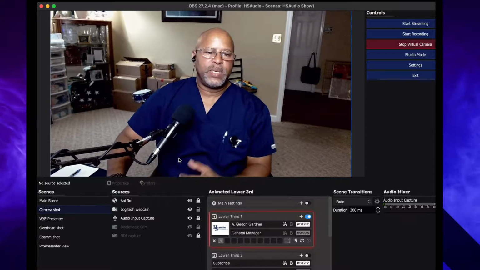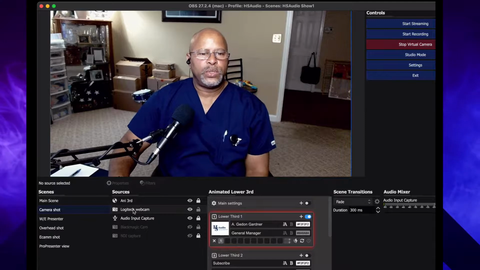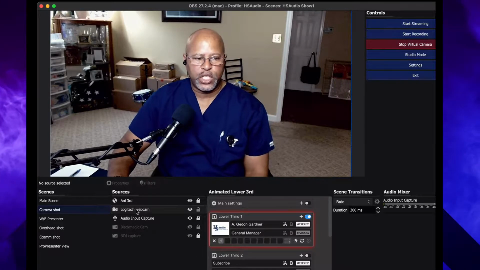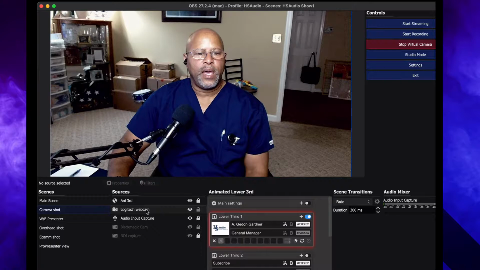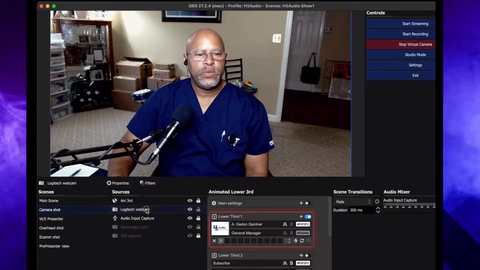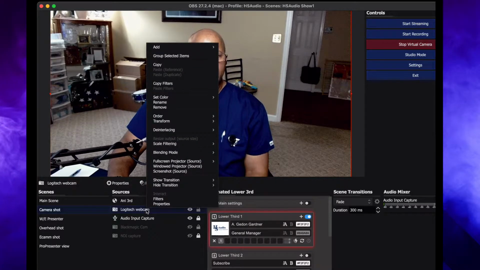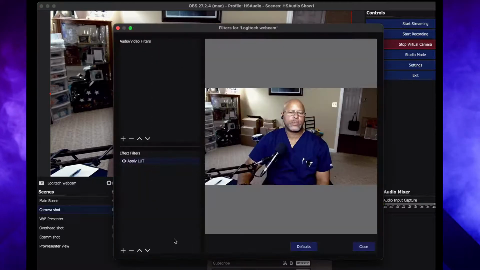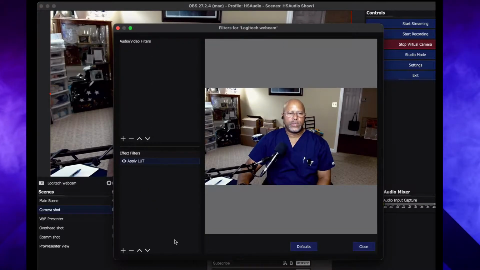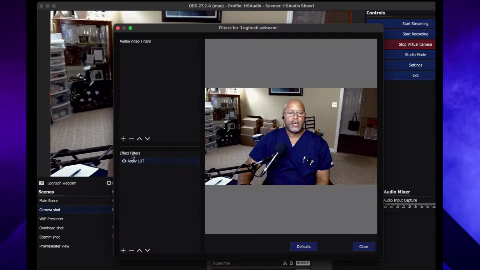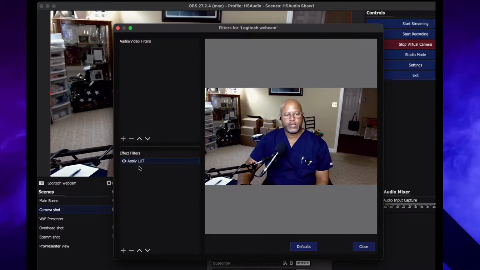So what that means is if you go to your source, whatever your camera shot is in OBS, and you click on that camera shot and right click and go to filters. In the filters, for your camera shots, you have effects that you can add. You can add them for sound and all of that too, but right now we're talking about color correction.